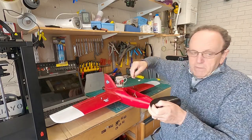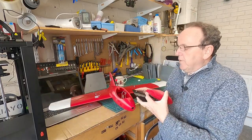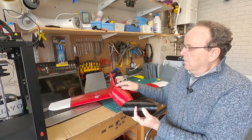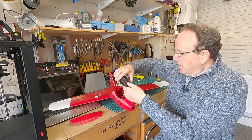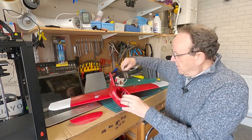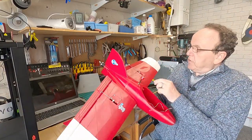I did actually print the hatch red originally, and so here's a red one, and I think I actually prefer the black one on it. Just gives it a little bit more, yeah. But I've got a spare now, so we've got two hatches for it, and they didn't take very long to print at all. So that goes in like that, and it screws in, and there's a mount for it there. So I've got a bit more to do in there. It will come apart as well by undoing the screws there.